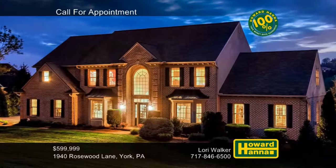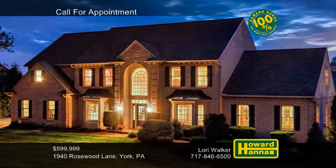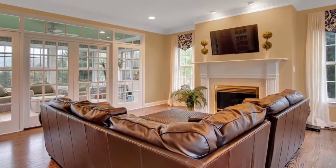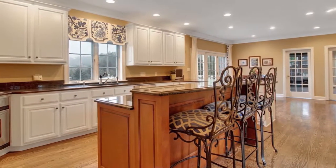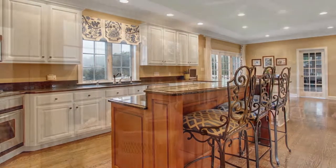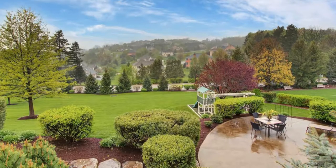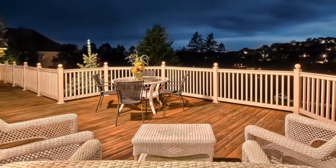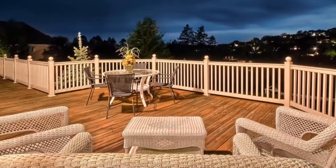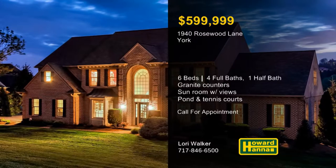A rare find in Rosenmiller Farms, this brick colonial in York counts six bedrooms and four-and-a-half baths among its nearly 6,500 finished square feet. Hardwood flooring greets you in the family room, an inviting space centered on a cozy gas fireplace. A breakfast bar fronts an eat-in kitchen equipped with granite countertops and stainless steel appliances. Doors in the family room lead out to a sunroom whose walls of windows frame attractive views of your surroundings. The lower-level guest suite holds a gas fireplace and a second full kitchen, with doors leading out to the rear patio. The neighborhood offers recreational facilities including tennis courts, walking trails, a picnic area, and a pond for fishing or swimming. Lori Walker would love to tell you more, so contact her and arrange a personal tour.